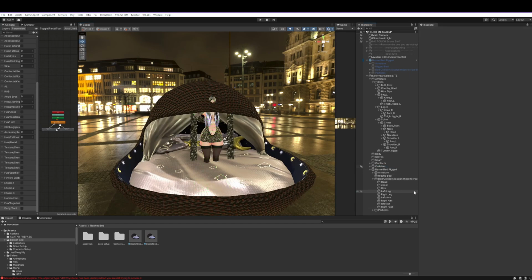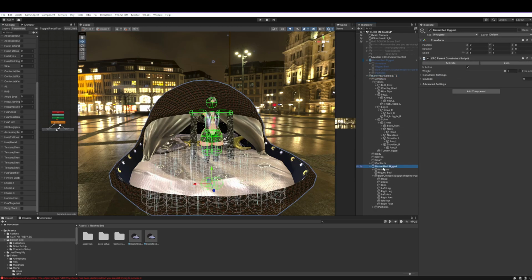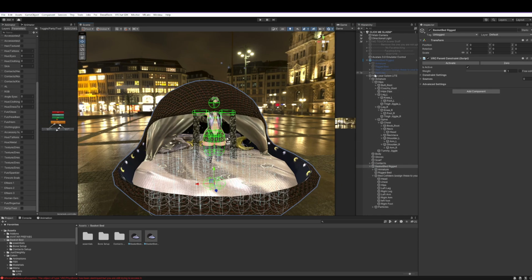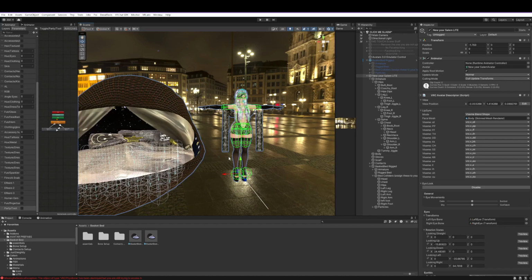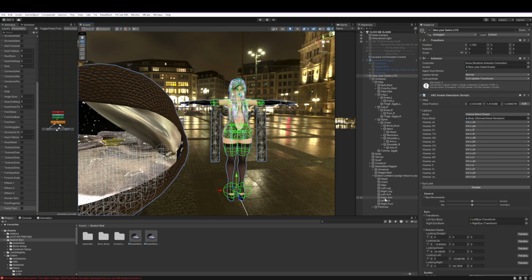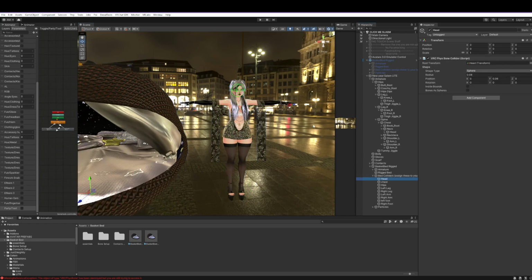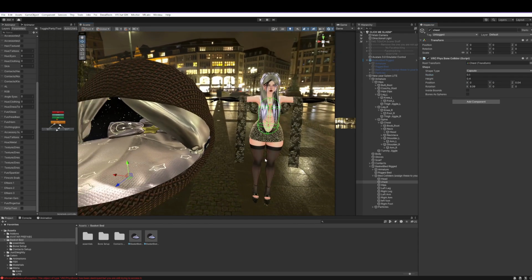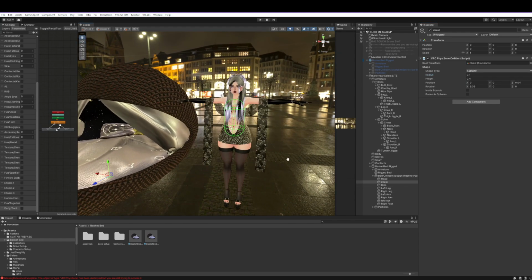I'm gonna remove the colliders that are on the avatar already, so you can see easier. It's gonna look something like this. Let me pull out the avatar so you can see. These are the pre-set up colliders that I made. If you need to make things bigger, smaller, or change the position, just click on one of them and you change the radius, and then you change the positions in here. It's super easy to add more colliders.